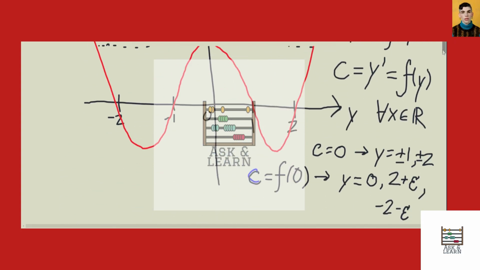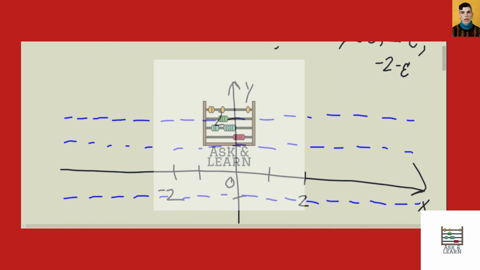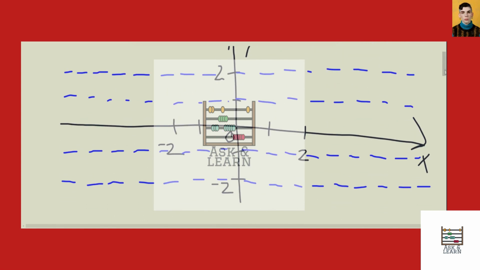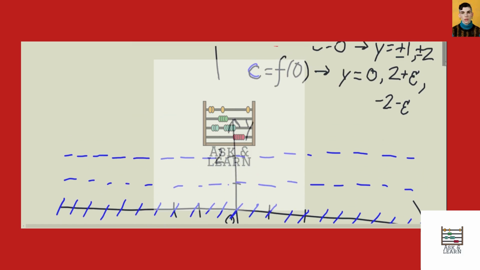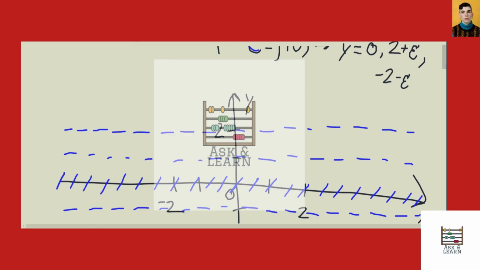And we see that f of 0 is certainly a positive number, so we will have a positive slope along these horizontal lines. For the sake of convenience, I'm just going to represent it as a slope of 1, but clearly it could be steeper or shallower, depending on the value of f of 0. And then for 2 plus or minus 2 plus epsilon, again, slopes of 1.